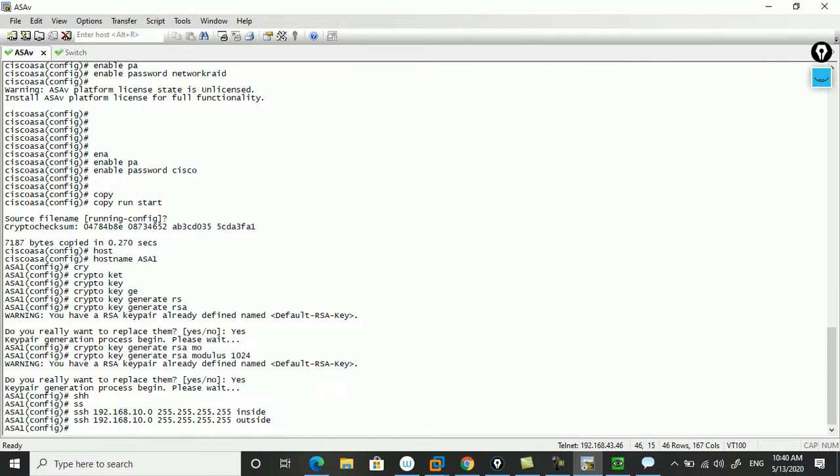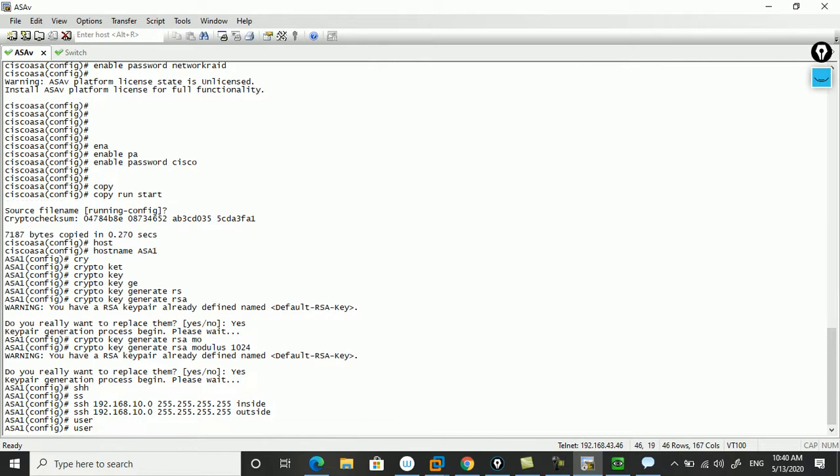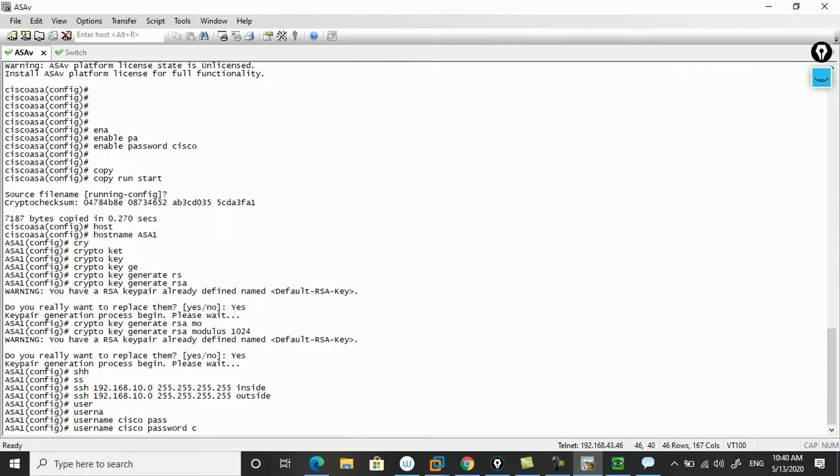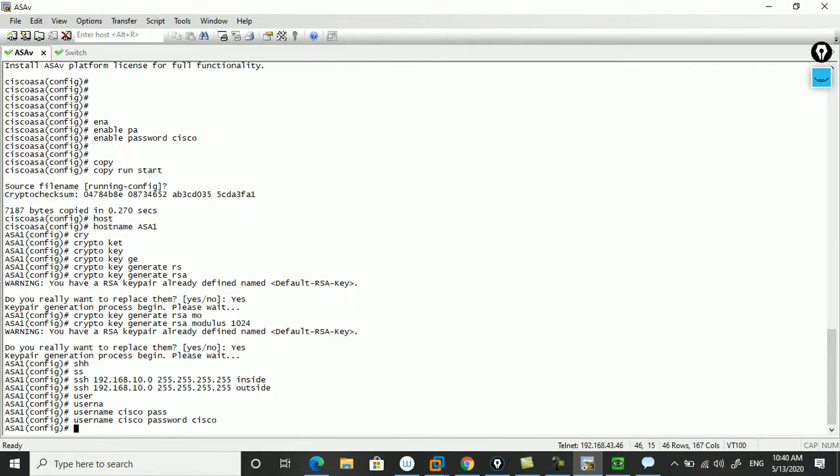Now what we will be creating? We will be creating the username and so on, in order to have access for the SSH. So you'll create some username. Let's say I can put Cisco, and password I can put Cisco. You can put anything which you like. Alright. Now you'll be giving AAA. AAA means authentication, authorization, and accounting.